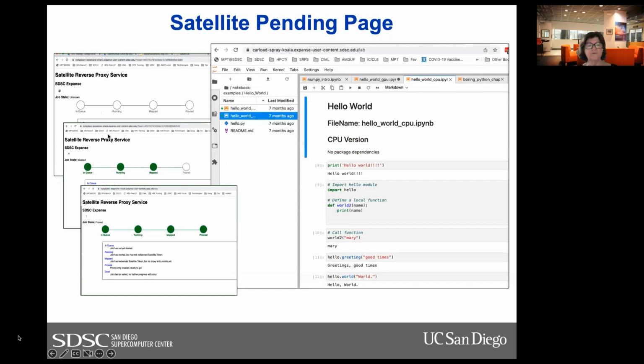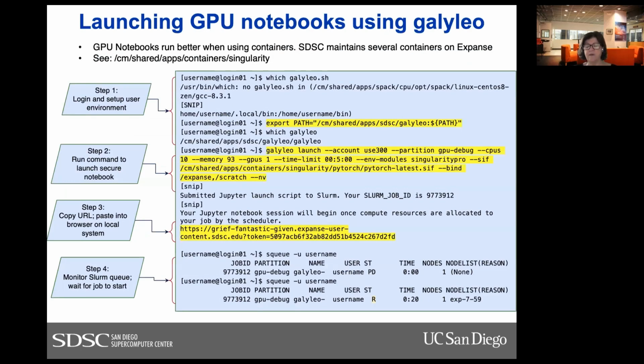And so here we're going through the stages of the pending page. Eventually, all of the state bullets are lit, and up comes your notebook. And at this point in time, you're directly connected through a whole lot of hardware, layers, nodes, port forwardings to your Jupyter Notebook or a Jupyter Lab, and you can start doing the work on the remote system, and everything you do will be running on an Expanse node. And at that point, if you're visualizing data, the same, you'll have access to everything as if you were just sitting there on the terminal shell.